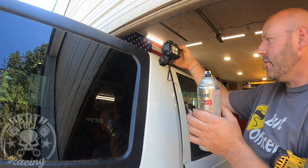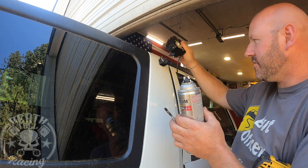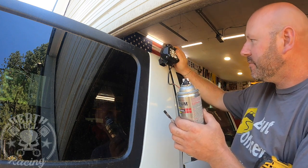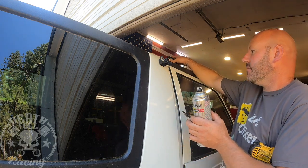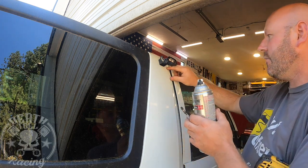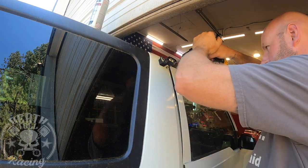All right, and then on this one, remember the wire is gonna be pointing forwards, so don't just drill in the same spot thinking you're being quick and efficient, or you'll end up with a mess. So it'll be the same deal, just level with that, but right there.